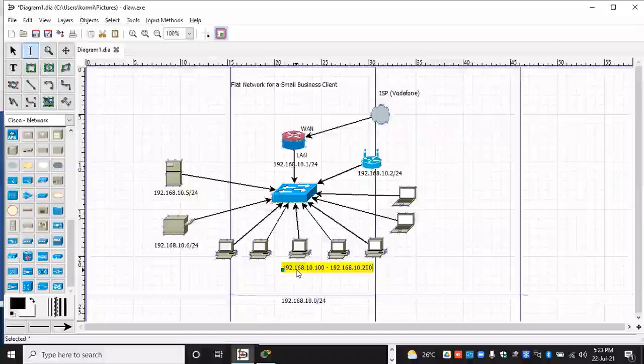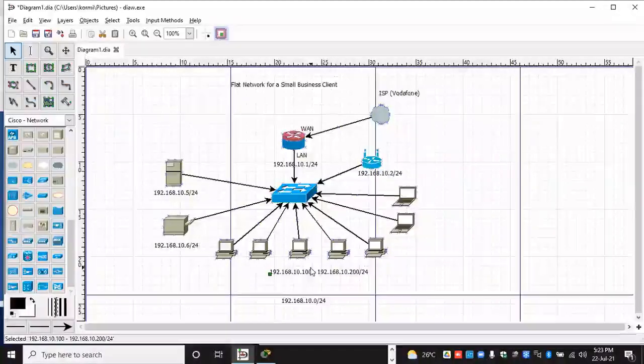So we have 100 IP addresses that we can allocate, all of this /24. And this will be provided via a DHCP server that we will configure on our server instead of our router. Okay, so this is our design layout.